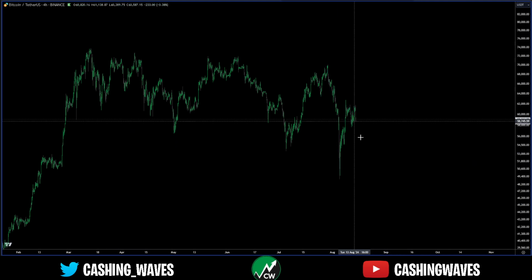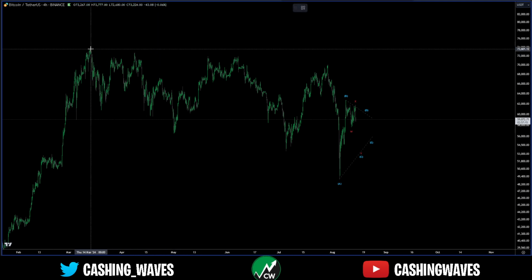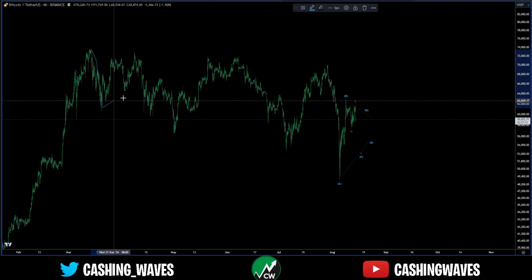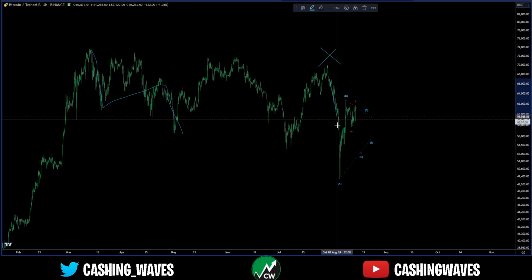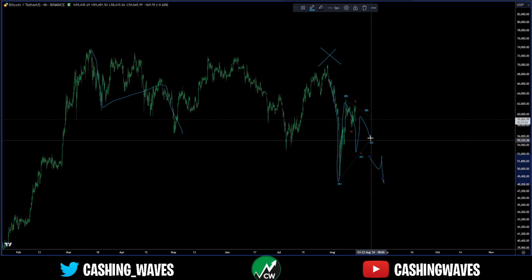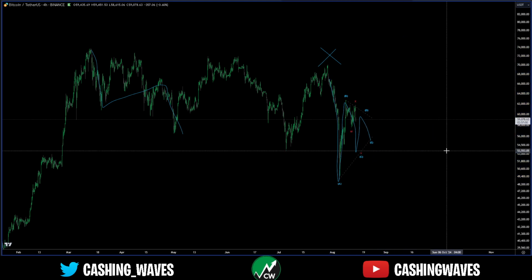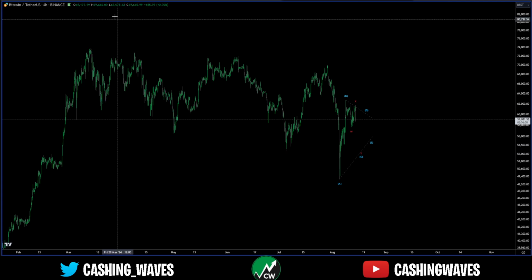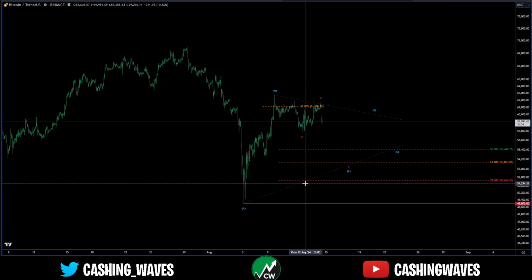Now, alternatively, how we can actually hold this level and still be in a Y wave is a similar WXY. We have our zigzag, A, B, C. We have our X wave, and we're working on a triangle, A, B, C, D, E. That completes our Y, and our trend actually starts over here. So that's how we can hold and still make 3-wave patterns, which would probably confuse a lot of people.